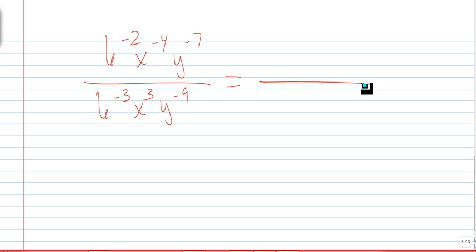So now let's look at this. What's going to come on the bottom and what's going to come on the top? Okay, well, let's look at the top. The 6 to the negative 2 is going to go to the bottom. The x to the negative 4 is going to go on the bottom. And remember, once you move them, they become positive. The y to the negative 7 is also going to go on the bottom and become positive. What's going to move up top? The 6 to the positive 3 will stay up top. Now your x to the 3rd, that's not a negative, so we don't move it. We leave it on the bottom. And then your y to the negative 9 is going to go on top.